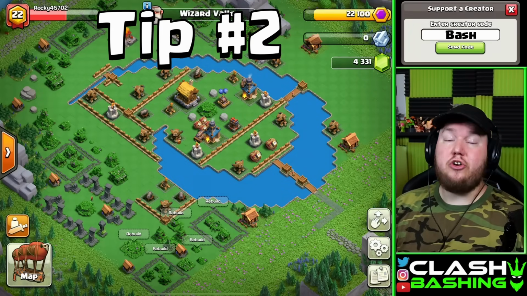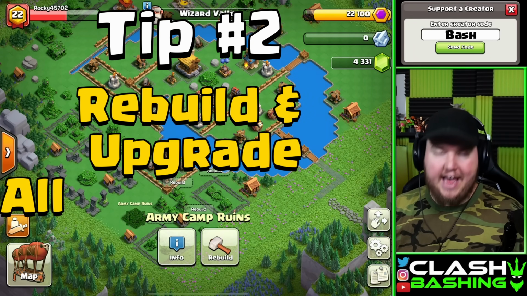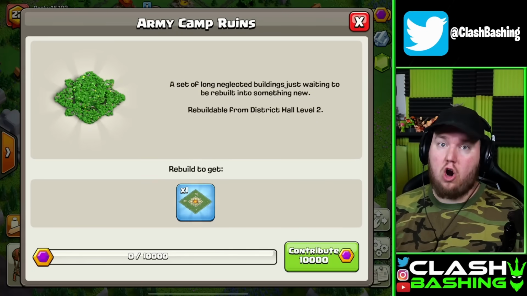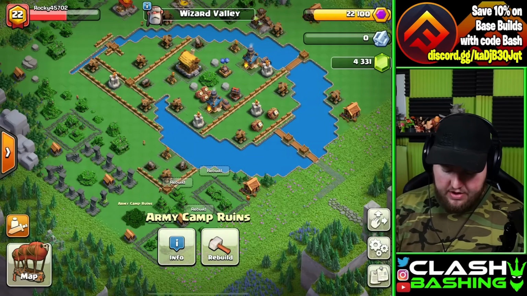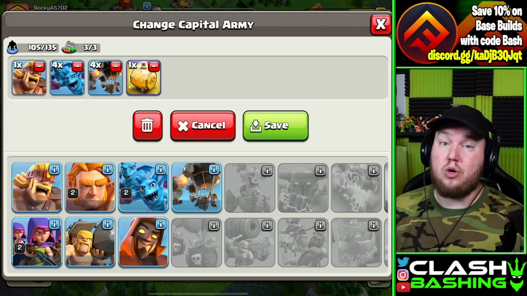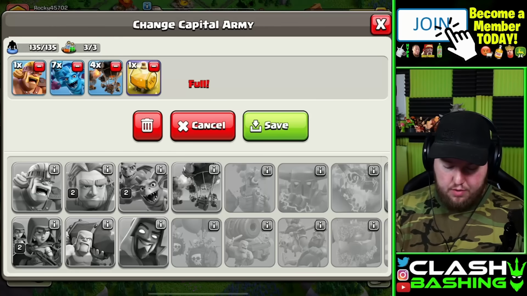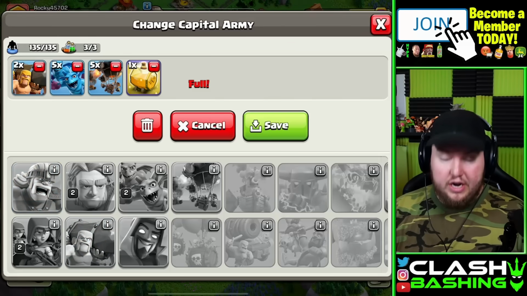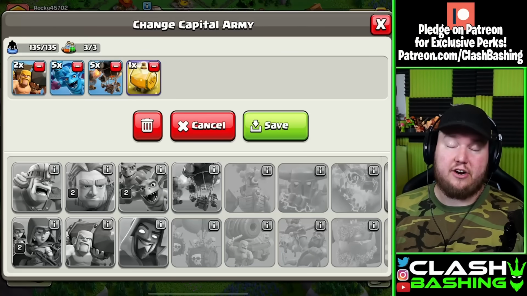My second tip for you guys as you're getting going here is rebuild and upgrade any and all army camps that you can. This is going to give you more army camp capacity. Right now we're sitting at 105, and once we rebuild this army camp ruins right here, check it out guys, we're up to 135. That is huge. I could bring in a whole bunch more minions. We can even bring in another camp of rocket loons, and you could bring so much more with 30 camp space, especially early on here in the clan capital.